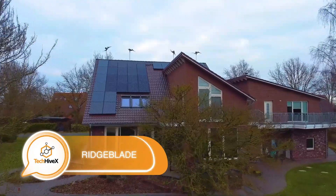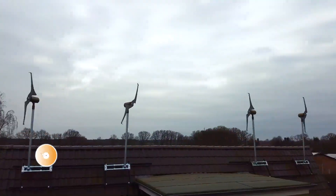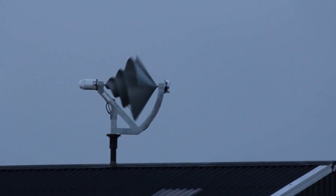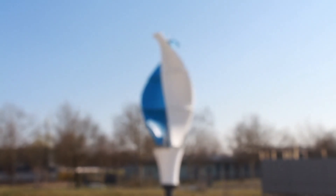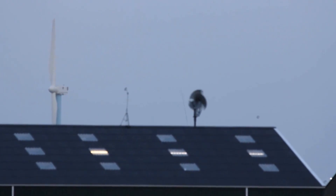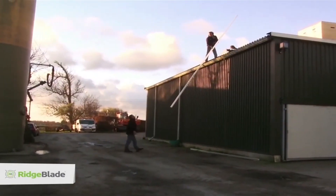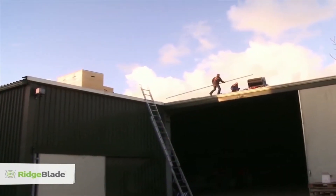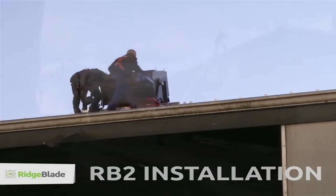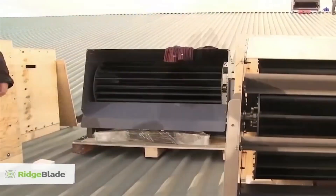The wind power industry is rapidly expanding globally, with power plants generating a total output of approximately 187 gigawatts in 2020 and 2021. It is encouraging to see that wind power is becoming more accessible, not only to major corporations, but also to everyday individuals. One example is a compact wind turbine system designed for pitched roofs, which is capable of withstanding even strong storms. The market for such systems offers a wide range of options to explore.